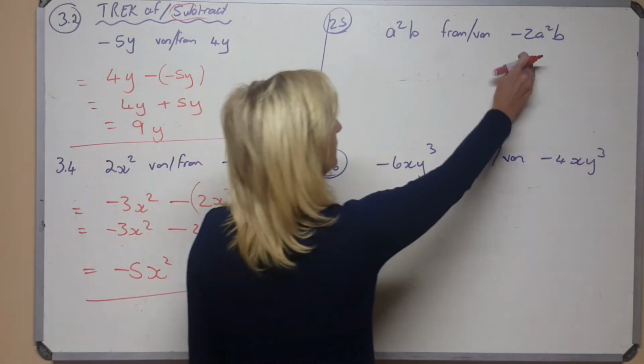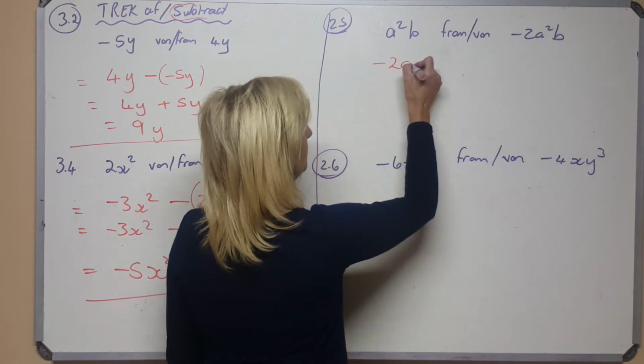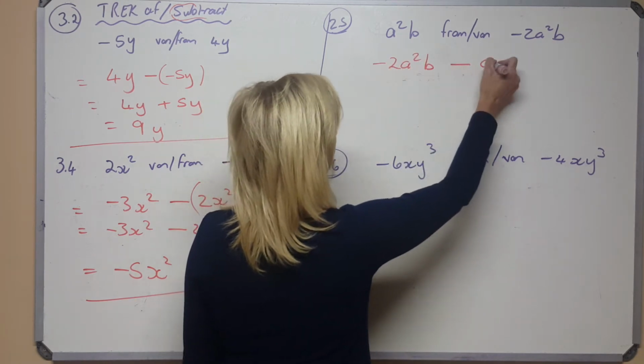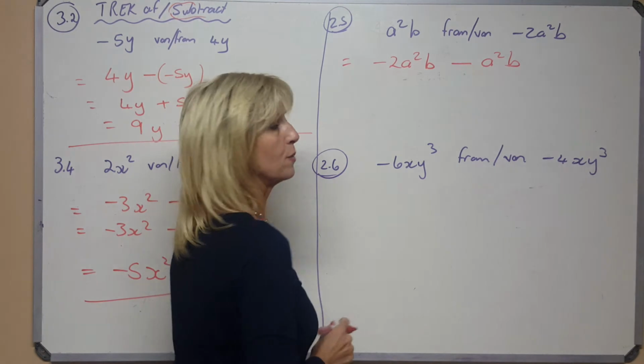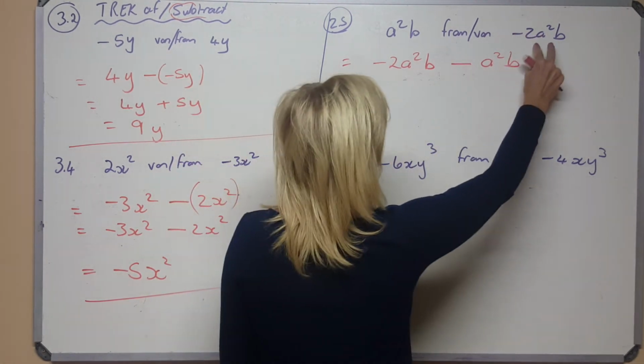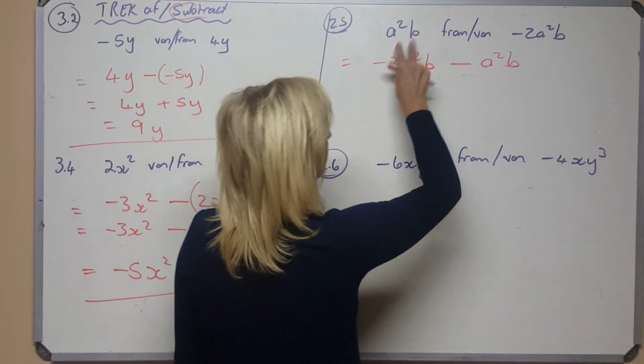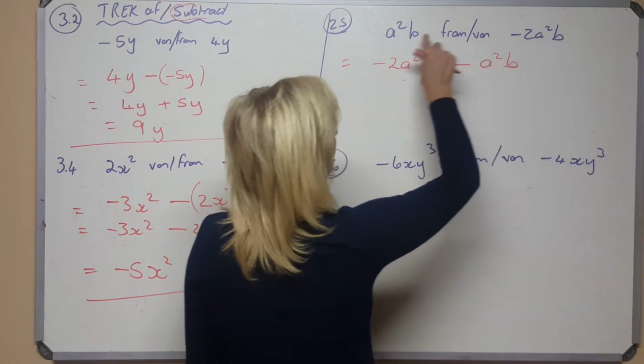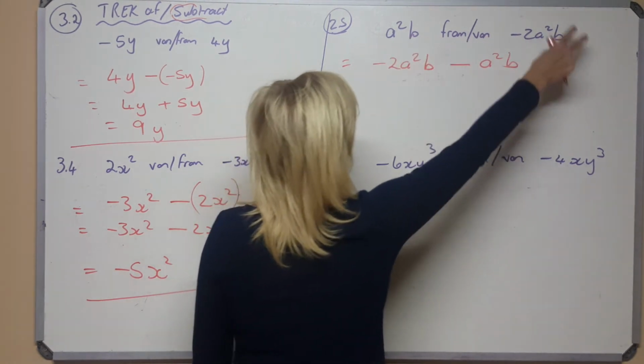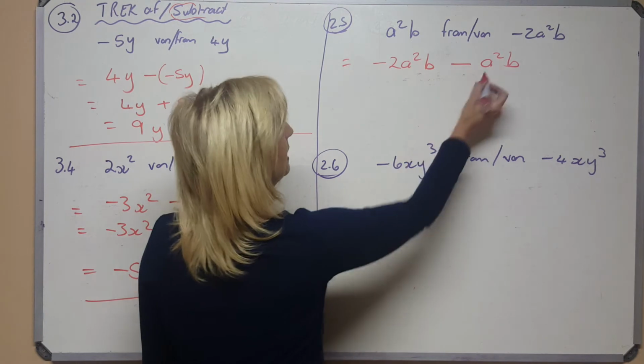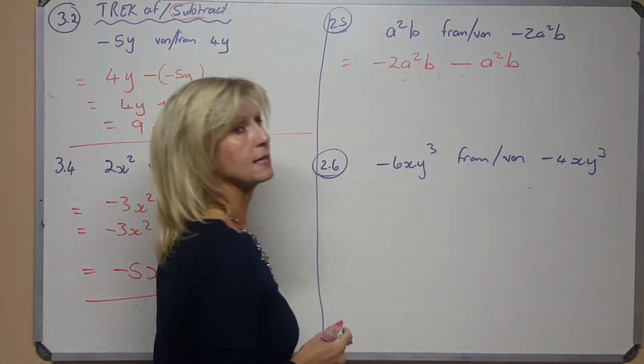Goed, ons wil dit van dit aftrek, so dit kom eerste. And then I subtract the minus a square b, sorry. So ek wil van dit af hierdie aftrek. Dit aftrek van dit af. I want to subtract this from that. So that comes first and then that one. And if you want to put it in a bracket first, that's right.